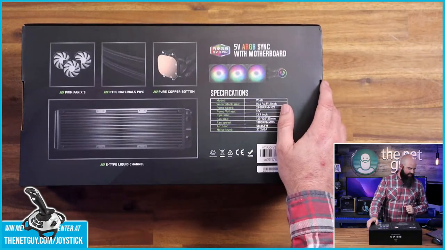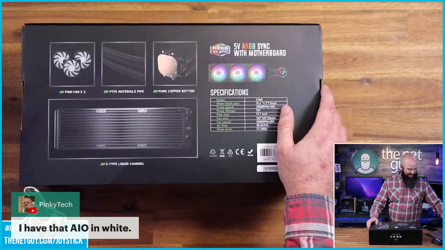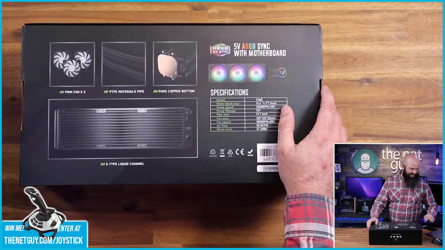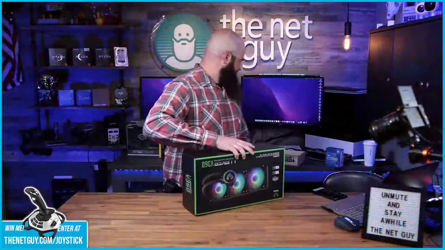I have the AIO in white. Oh my gosh, Pinky Tech has the 360 in white. That's pretty cool. Yeah, definitely pretty slick on this one. So that's the basics.